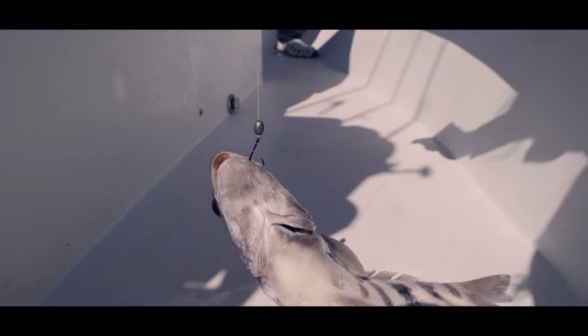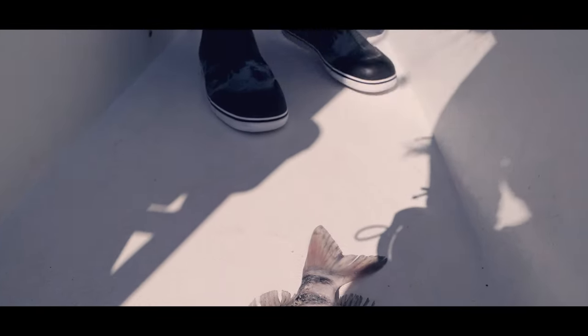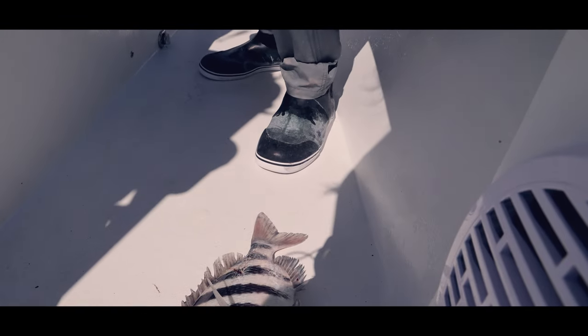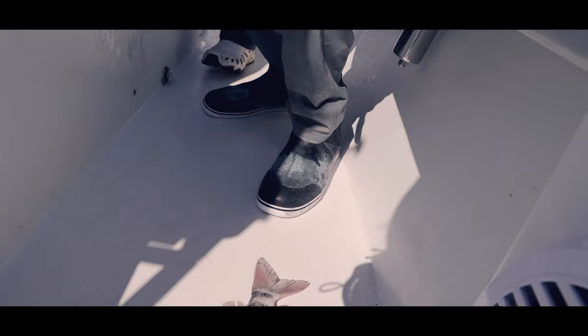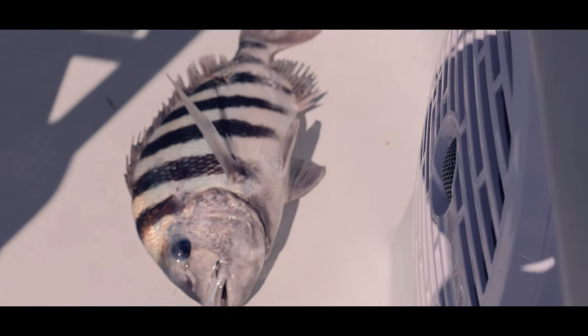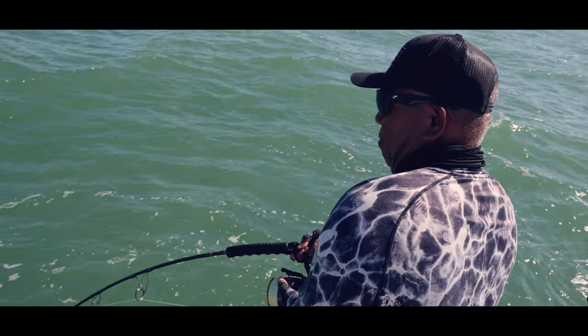I bet them low crabs, you can start maybe getting them. I don't know, but I got some big shrimp down there too. I put those on a jig head and drop them down. Look at that. Look at him get nicked. Dude, look, the Goliath had him. That's not a very big Goliath either. It's good. You had a chance.